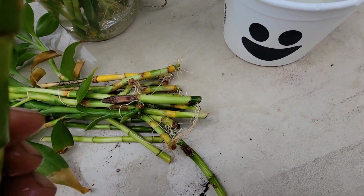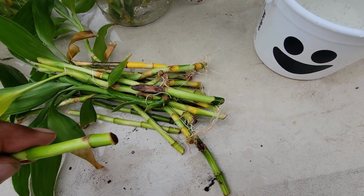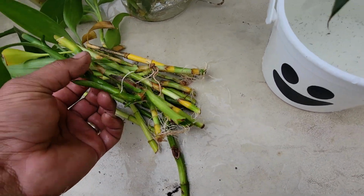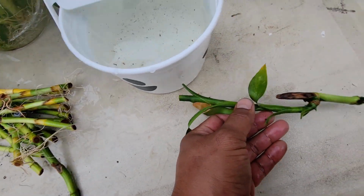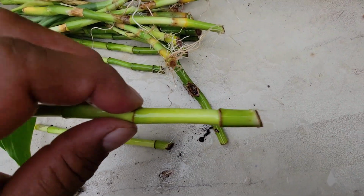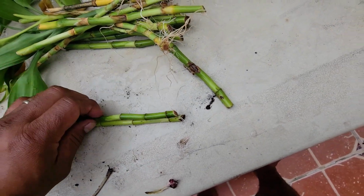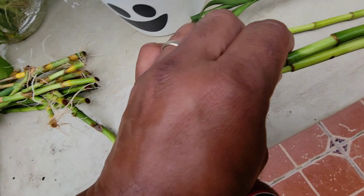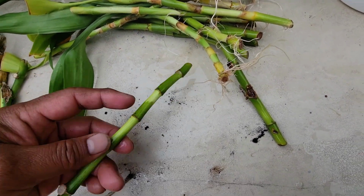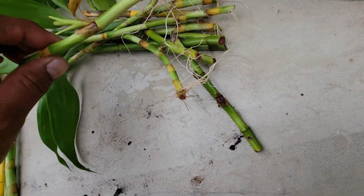Alright, so we have one with a tiny bit of root and a little bit of a sprout, but I will put it over here. And this one has roots. I'm just going to look for the ones that don't have roots. This one has a little bit of root, so I'll put this one over here. The other one was a tiny one, so I wasn't going to count that. So these look good. Small, but I'll consider it. And this one's no root, so that's 2, I believe, so far.